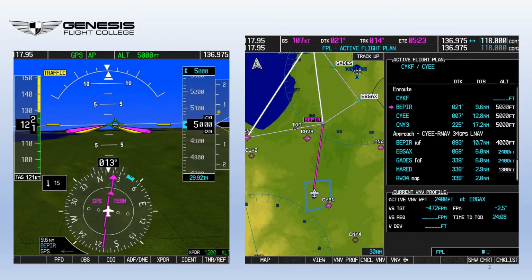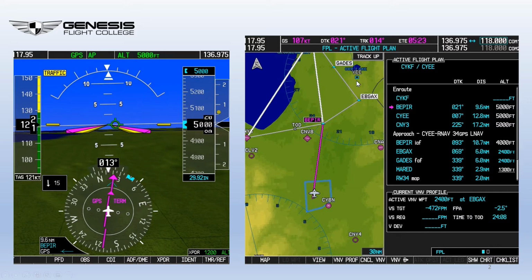At this stage, approach clearance has been received. The aircraft is 5 minutes 23 seconds back from BEPPER, so now would be a good time to call Unicom to indicate starting the RNAV 34 approach in 5 minutes via BEPPER, and of course you would add an ETA to the threshold. But there's something wrong with this picture.